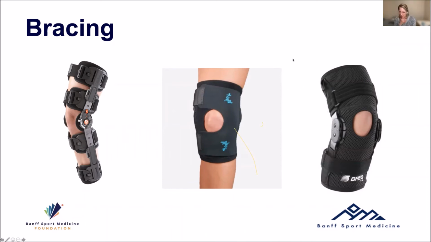Sorry, there was just a question from Moira. Would I change that protocol for recurrent? So I would argue if they've dislocated 10 times already, even if I put that patella in that reduced position, that tissue is so beat up and so torn that it probably wouldn't work. So I would change it, honestly. If they're recurrent and symptomatic, I would operate on them.